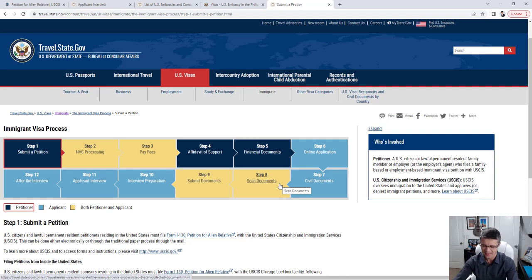If there is nothing, then they have to get the police statement that there were never any courts or anything like that. All of these civil documents, whatever you have submitted online on NVC, your father, or your beneficiary, whoever, will have to bring all of that stuff, especially financial documents, to the interview.